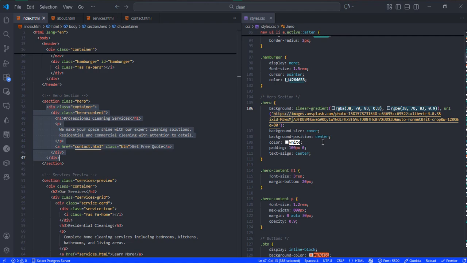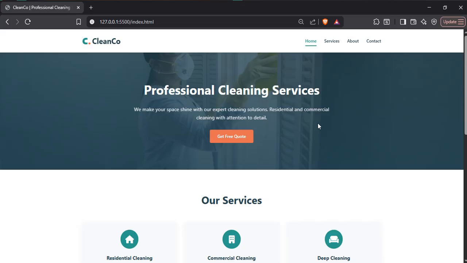The foreground color of the text on the hero section should be white, with some padding, and it should also be centered. That is all. That is how we get to achieve the stunning view that we see here, the nice hero section here. Not too much code, nothing too complex, just something simple for you to understand.